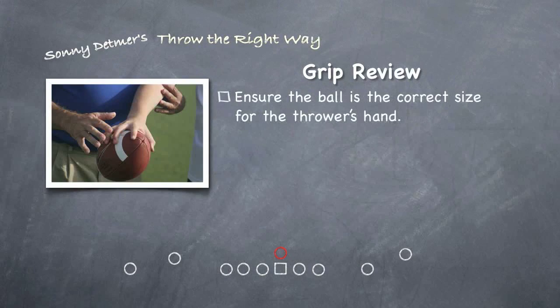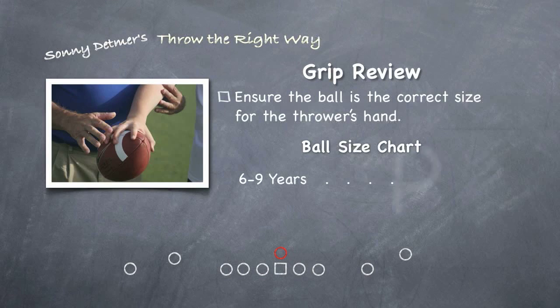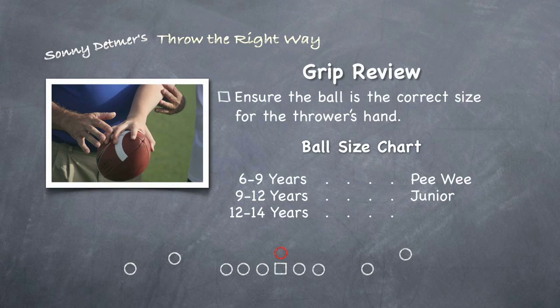First, ensure the football is the correct size for the thrower. Manufacturers print size guides on their packaging. Here are the basic sizes broken down by age. For 6 to 9-year-olds, use the Pee-wee size. For 9 to 12 years, the junior size. 12 to 14 years, the youth size. 15 or older, use the official-sized football. But please note that the official-sized footballs have high school, collegiate, and pro versions.